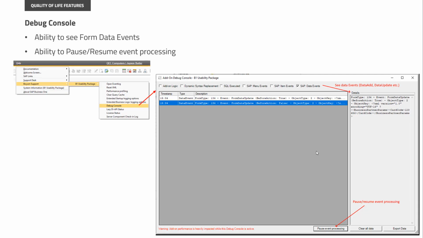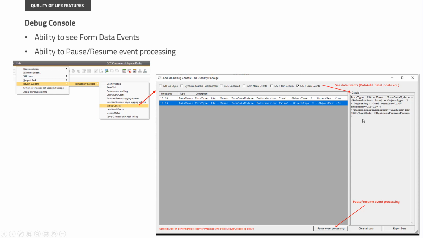Onto the quality of life features for this release. We have a few things for the debug console. The debug console, if you don't know, is a very handy tool to figure out exactly what is going on in your system. It could show a lot about the dynamic syntax replacing, SQL executed and stuff. But it was missing the data events, meaning data update, data delete, and so on on certain screens, and it could be a bit tricky to debug those.